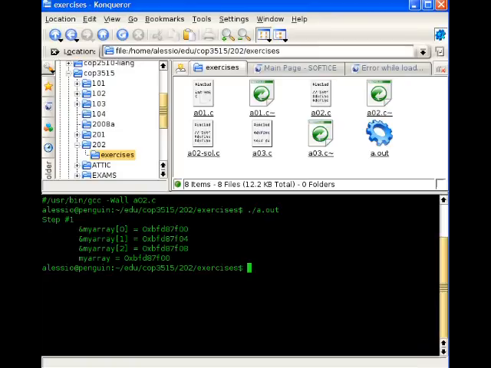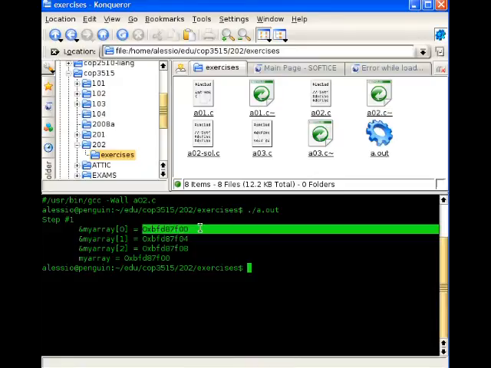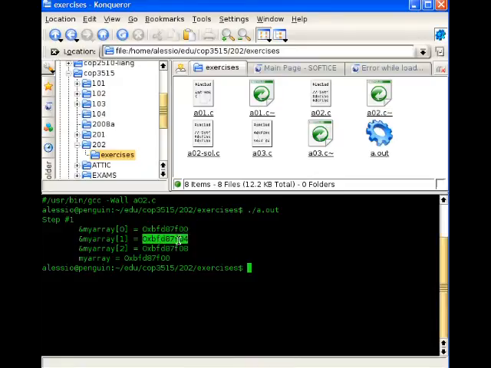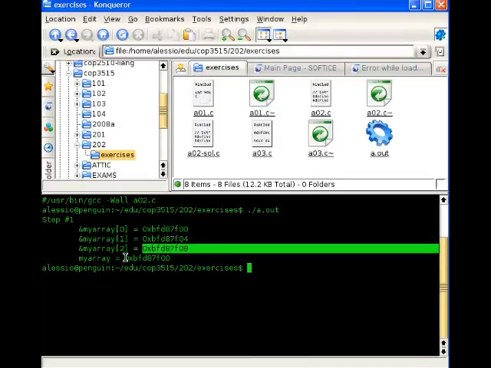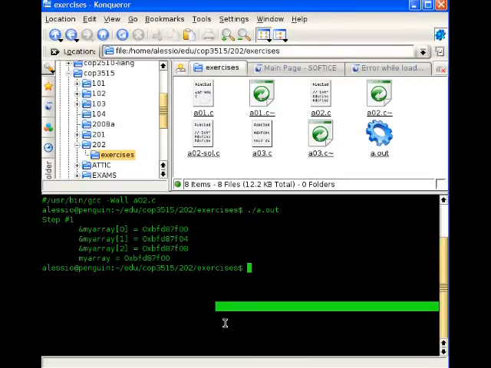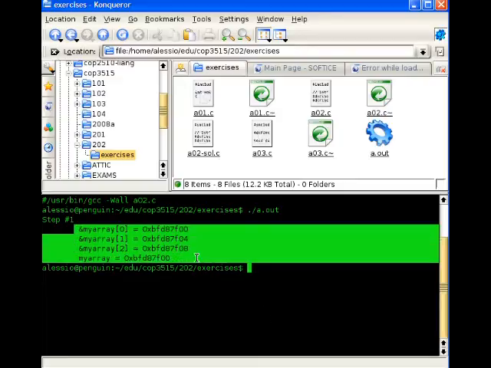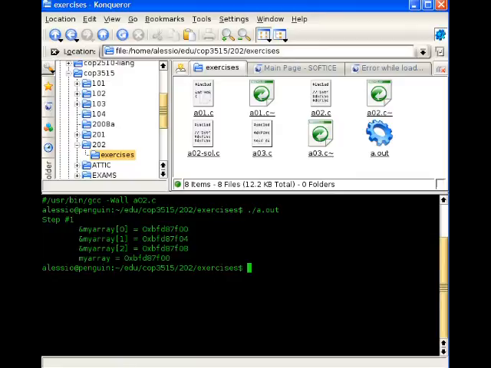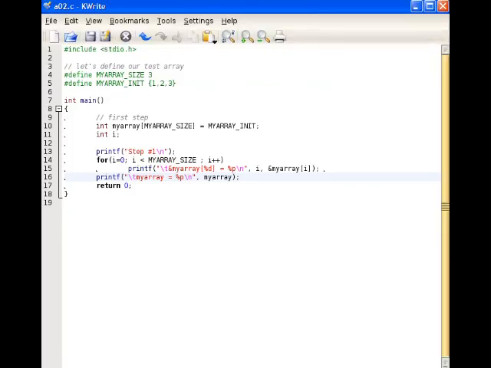So I'm not going to give you the solution. If you cannot find it, this will be a good opportunity for you to ask something on the forum. But you will have to look at the addresses that are displayed, compare them with one another, and refer back to the textbook as to what property of the language is actually illustrated here in this exercise. So I'm going to put back the code, and I will let you finish this exercise.